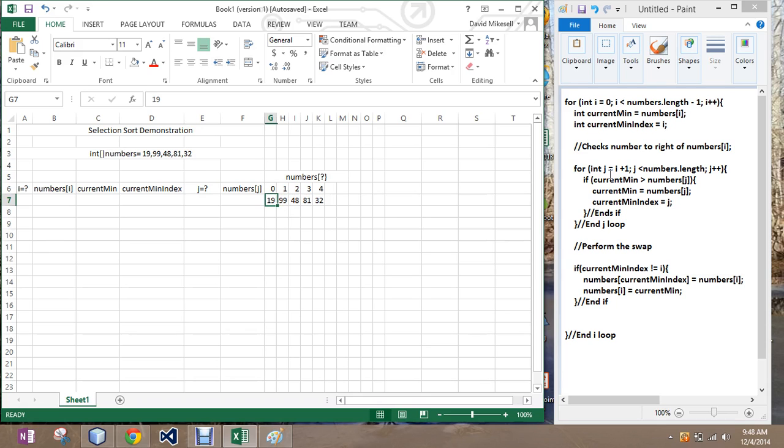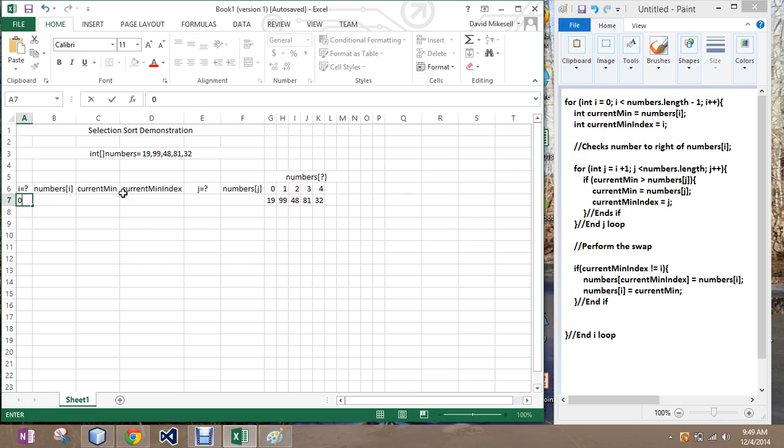So let's walk through this real quickly. This represents how our array is physically sorting, and this represents all the information. We've created 2 temporary variables, current min and current min index, that store the index number as well as give us the ability to compare the actual information. So we know that our I loop is going to run from 0 to 3.